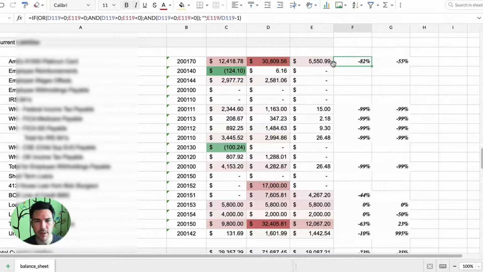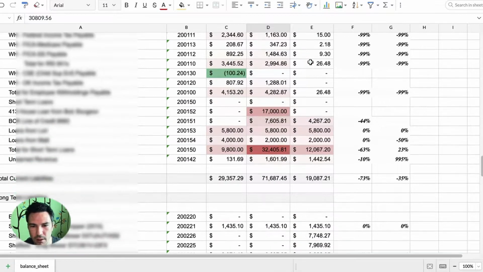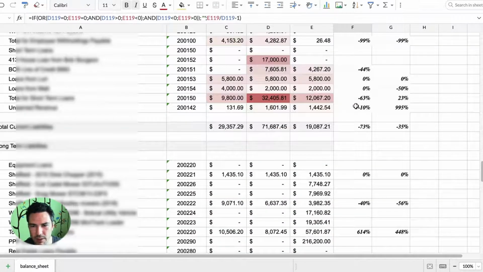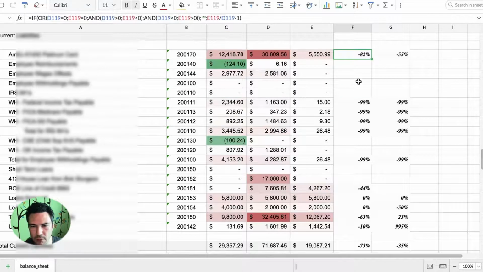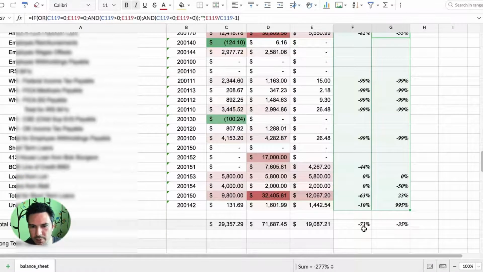Okay, and this is a balance sheet, which is a snapshot as of a certain date. So having 30,000 on a certain date, maybe the next day, January 1st, you made a $30,000 payment. So none of this is by itself good or bad. We just need to make sure that we are color coding them in a way that makes sense.